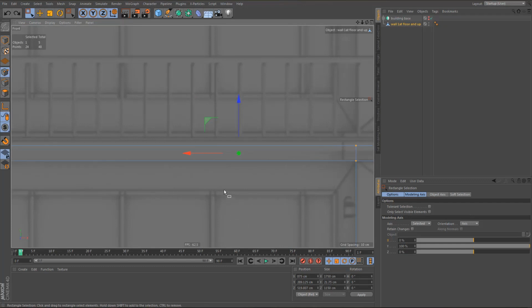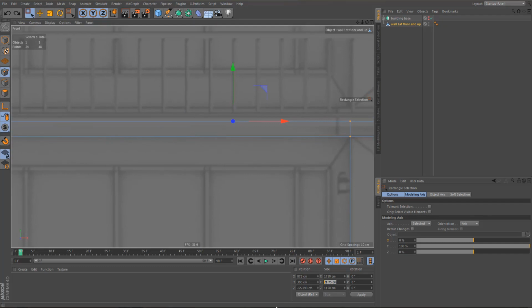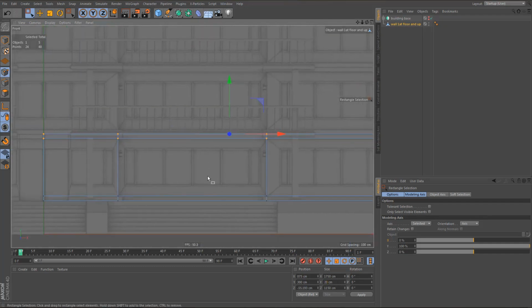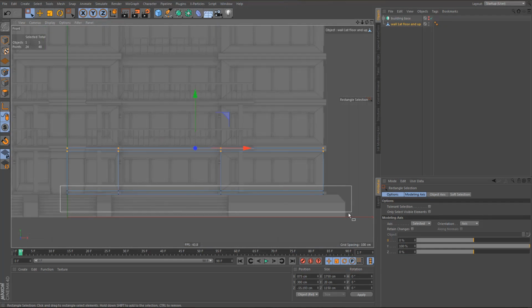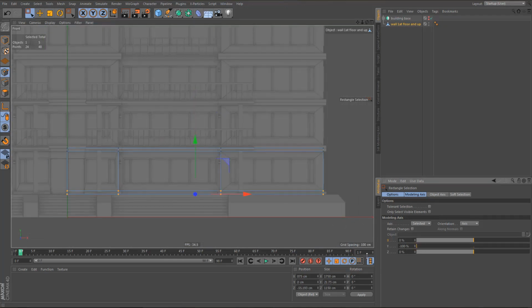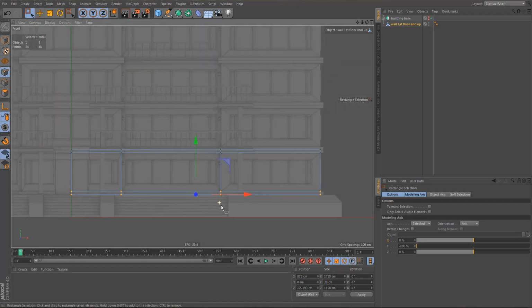And that wasn't working. I'm going to hit W to switch to the object coordinate system, because we were just in the world coordinate system. And now we should be able to scale these to 20. And I'm going to select the points at the bottom, move the axis down, and make this a height of 20 as well.